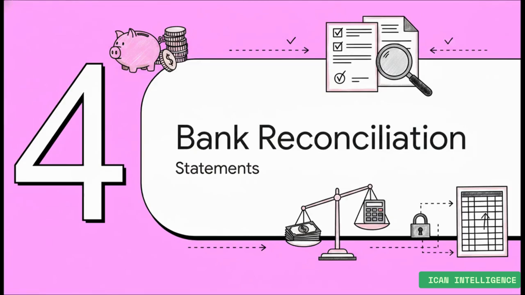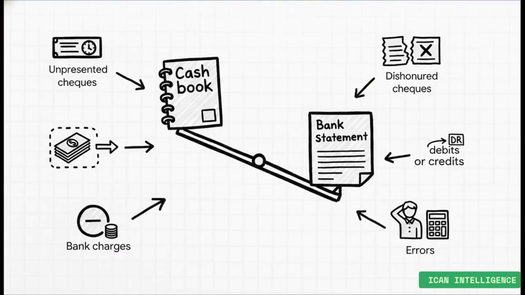And now we come to what is arguably the most powerful control tool of them all, and it happens to be a favorite topic for examiners: the bank reconciliation statement. Examiners love this because it tests not just your technical skill, but your attention to detail and your real fundamental understanding of verification and accountability. So why do the cash book balance and the bank statement balance almost never agree at the end of the month? Well, the differences usually come down to timing and omissions.